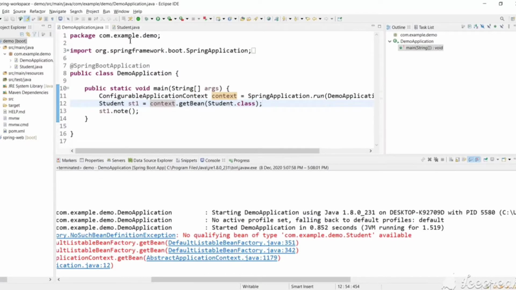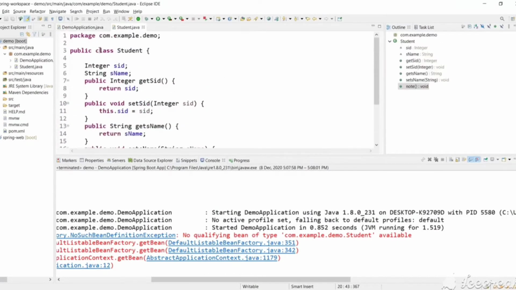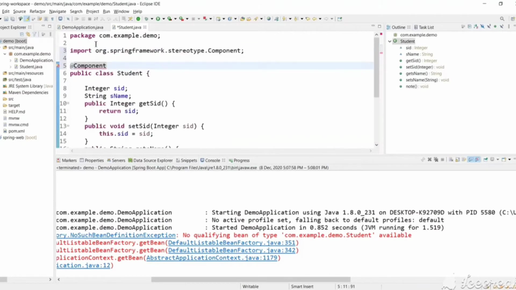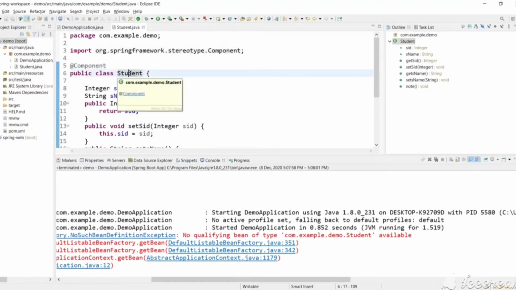So what we need to do is go to the Student class and mention the annotation @Component. So we are just saying create the object of Student in the Spring container, so that whenever we request the object, it will get it from the container.